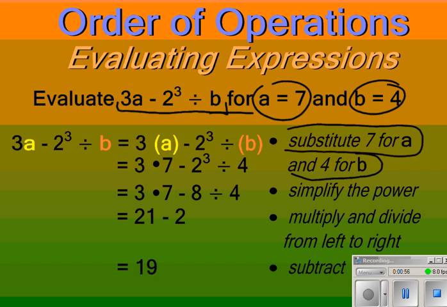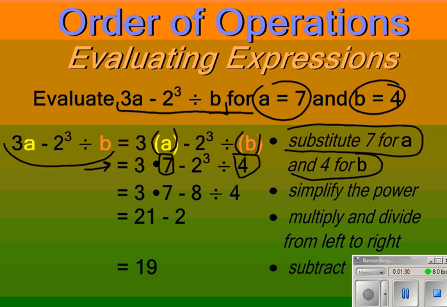4 for B. And so if you notice, what they did is they took the original equation, they sectioned off the A and the B, and their second time they write the expression, they substituted the 7 in for the A and the 4 in for the B. Once you do that, you can evaluate as normal. You don't have to do anything else, because your first step when you are evaluating formulas is to substitute your variables for the value known.